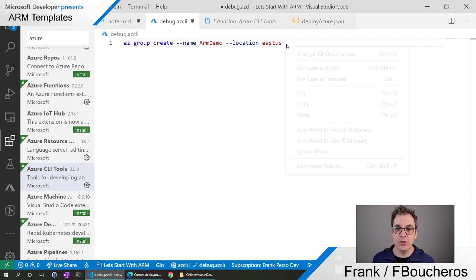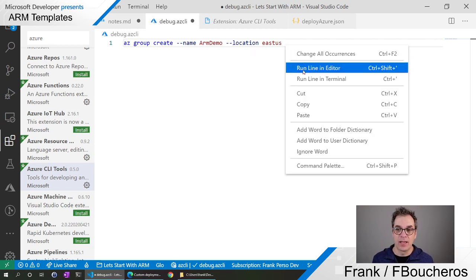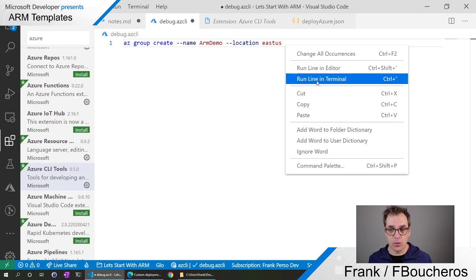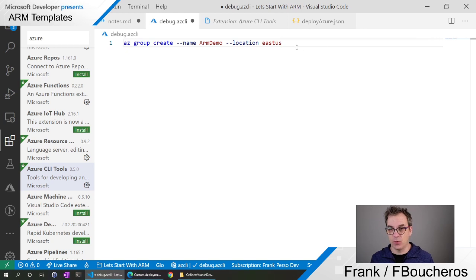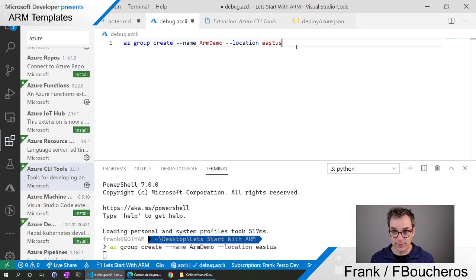So one thing you could do is right click, and now you could run the line in the editor or in the terminal. If you run it in the editor, you will have the output in another file. It could be very useful if you're running a query and stuff like that, and then you want to clean it or do something. When you're just running a command, the terminal is very cool. And by doing control and this character, dash slash, I don't know how to call it, you could execute it. So that's what I will do a lot tonight. So I'm doing that.